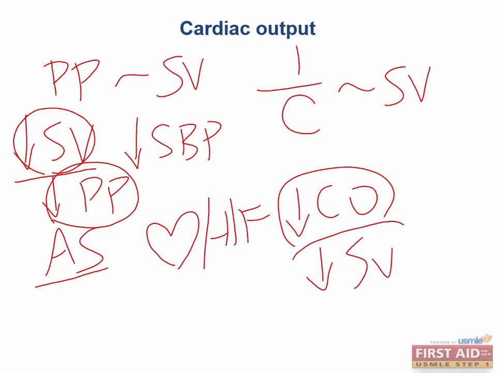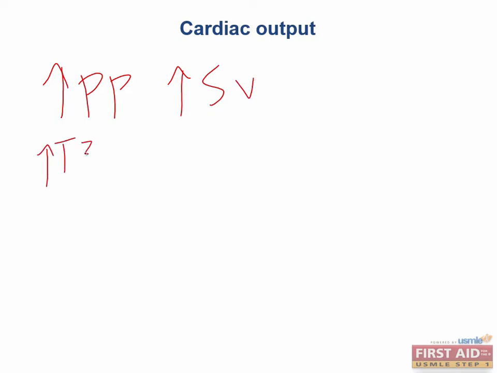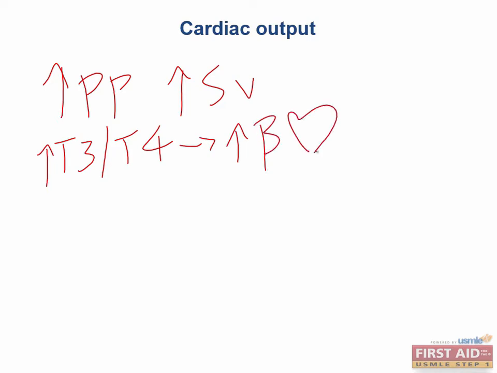Now the same thing goes for the opposite situation, where we have an increase in pulse pressure. Now this occurs in situations in which the stroke volume is increased. So for example, hyperthyroidism, where we have increased thyroid hormone activity, causes an increase in transcription of beta receptors in the heart. So there's an increase in the contractility, or the contraction force, and the heart rate. This leads to an increase in the pulse pressure because the initial systolic blood pressure reading will be higher.